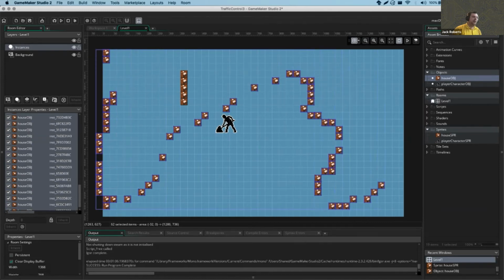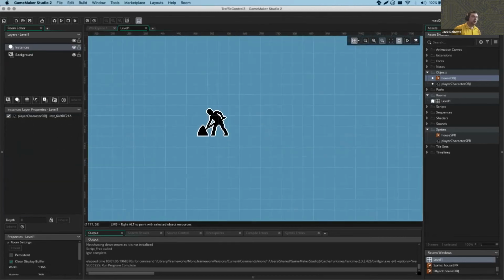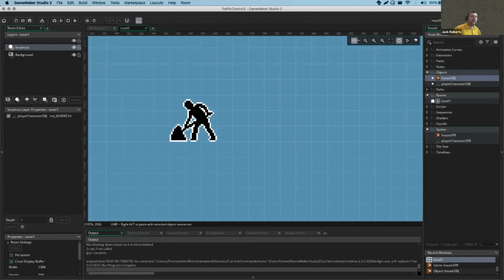Not very well, admittedly, but I'm going to undo that anyway, so it doesn't matter. Now, one thing you may have noticed there is adding in that object, we kind of got it in the wrong scale with the player. See, I was expecting this to be a lot bigger, so maybe I've set the resolution wrong. We could fix that in two ways.